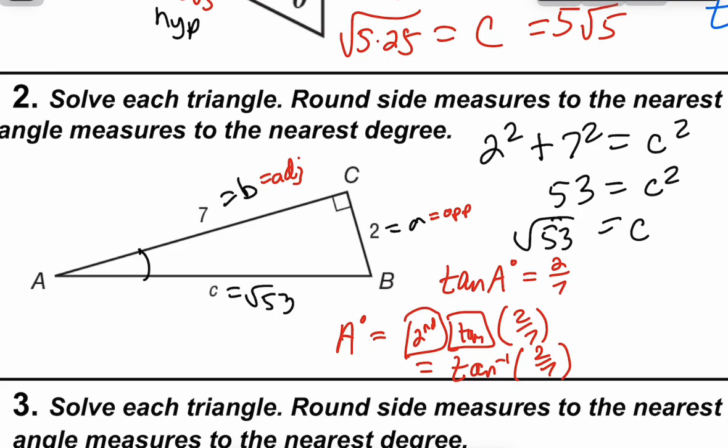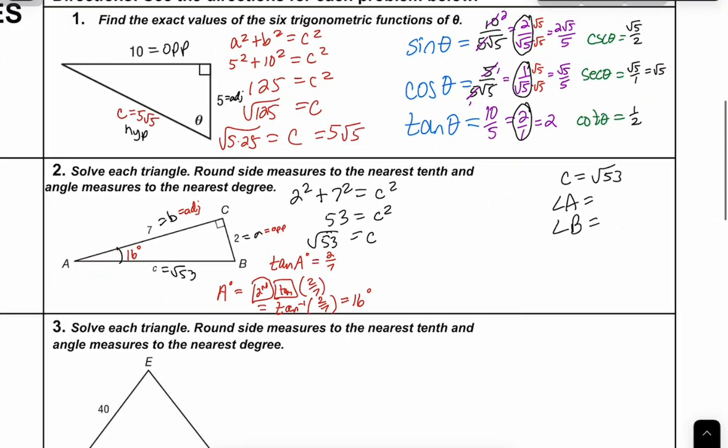So if we do the inverse tangent, so second tangent, the little -1 appears again. You would put in the 2/7. If it's a nice fraction like that, you can put the ABC button, 2/7, or you can just always do 2 divided by 7. Okay. And then when rounded to the nearest degree, like they told me to, that is 16 degrees. So let's put that here. And then let's put that over here.